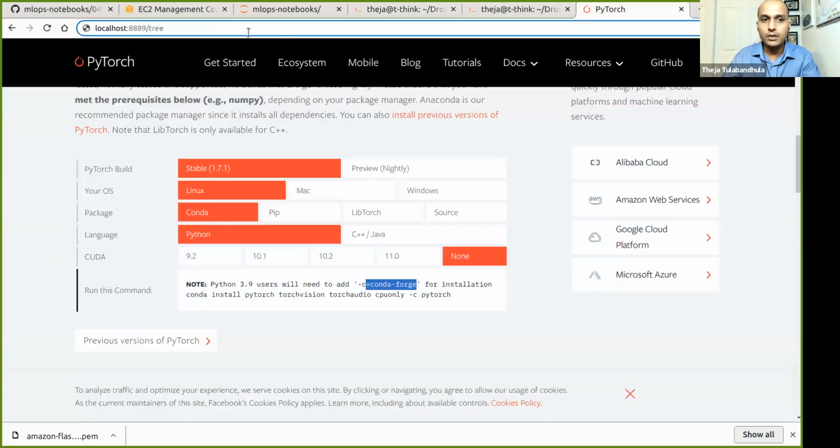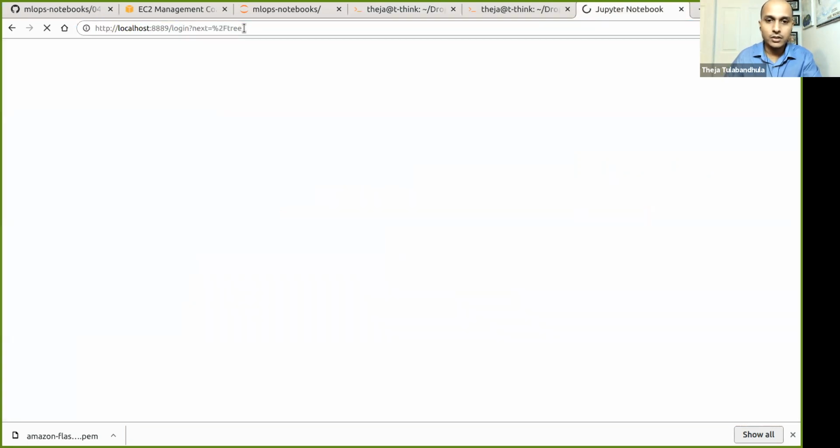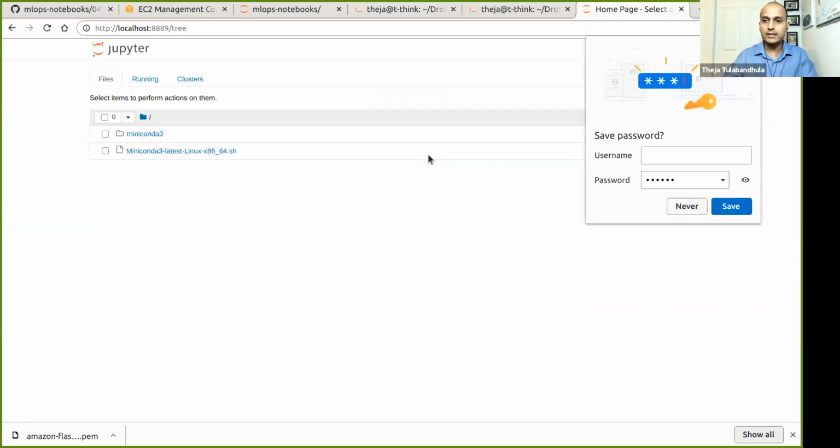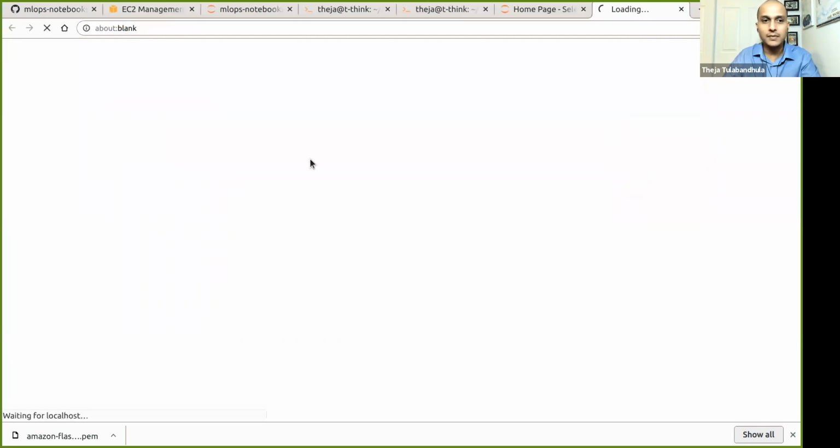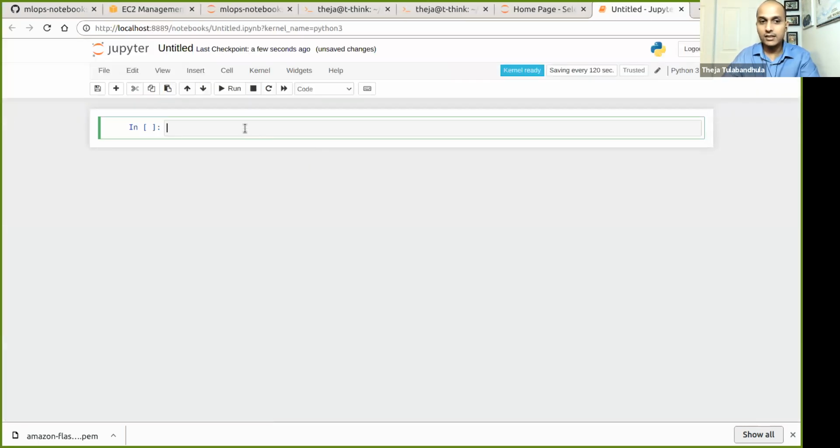Okay, so if I do this, hopefully it should open this. You should see this interface. And if you recall, we had just typed, I think, IDS 594 as the password, and now you can see we are at the remote machine. Okay, and how do I know that? Let's open a terminal or a notebook. Actually, let's open a notebook. Okay, this is running on Amazon.